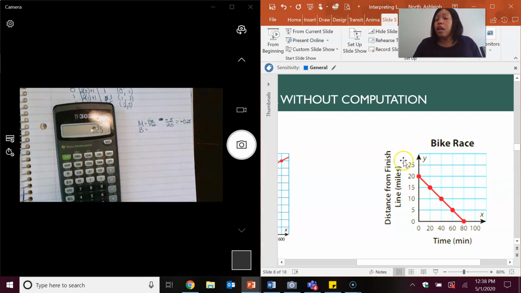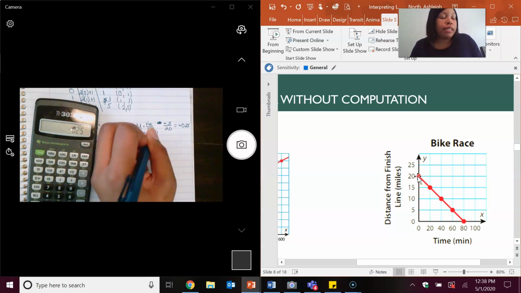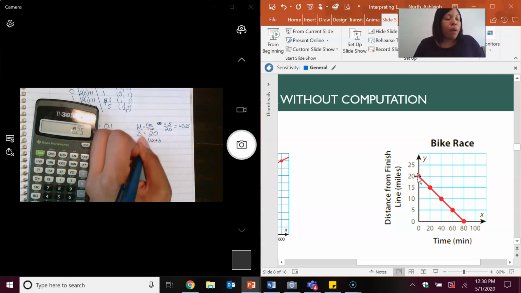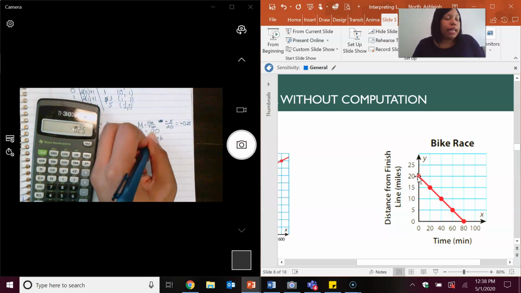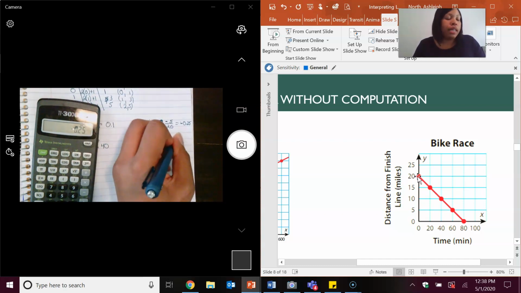Right? And then, again, for the B, I'm literally just looking for where it crossed my y-intercept. So again, this is y because 1 is labeled y over here. And it's the y because it's where my units are and where it's bolded going straight down. So my red line started at 20, so that makes my B 20. So again, I always start with my template, y equals mx plus b, correct? So then I have y equals my m, which was negative 0.25 x plus 20.